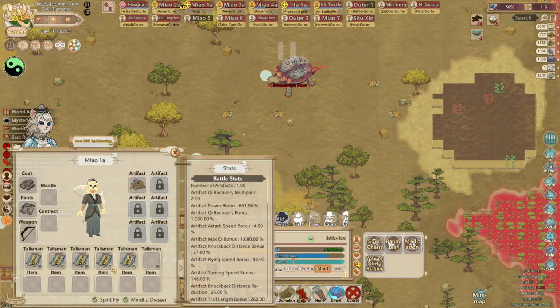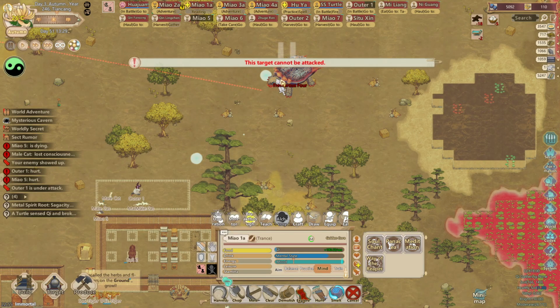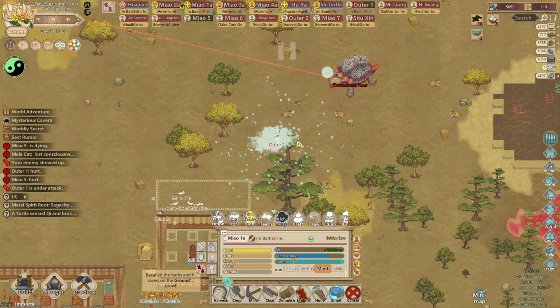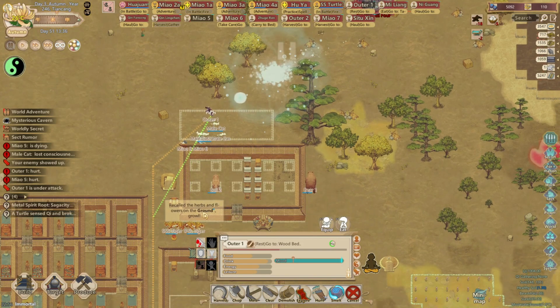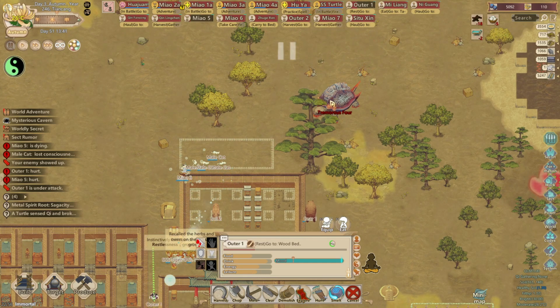Okay, this guy's reading. I'm going to equip the Dark Armor Talisman and have them engage the turtle. Yeah, this is really like the biggest disadvantage of... What the heck? What are you doing? Why are you fighting? Run, dude, run. You will not get out of here alive. Okay.